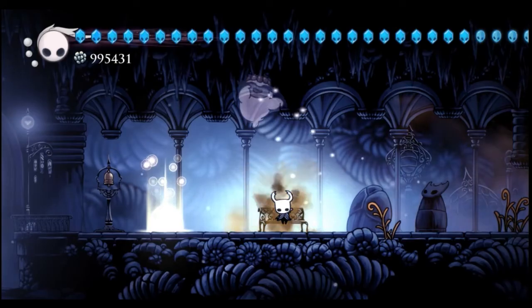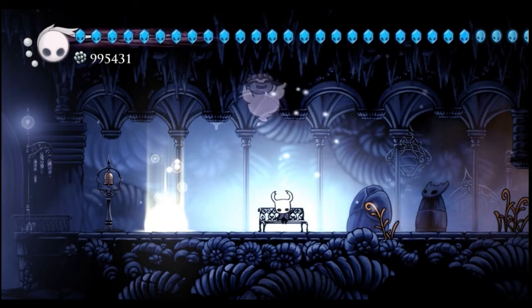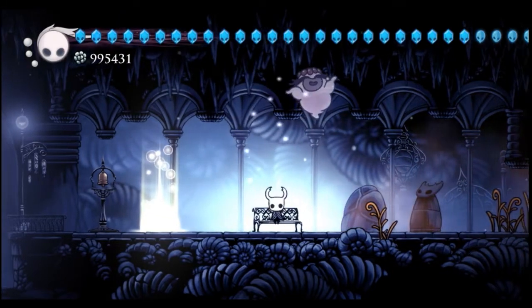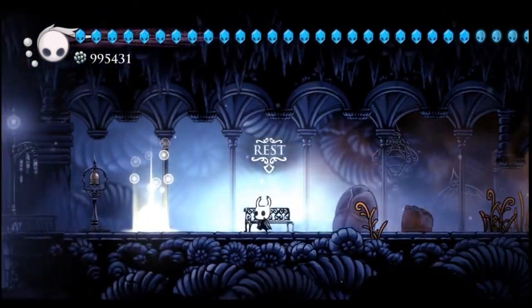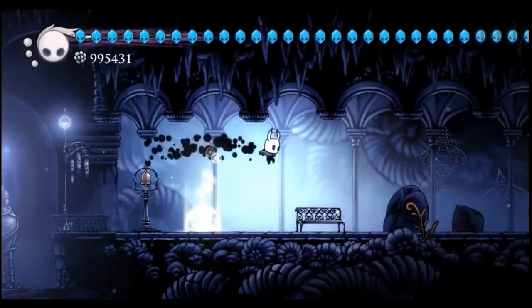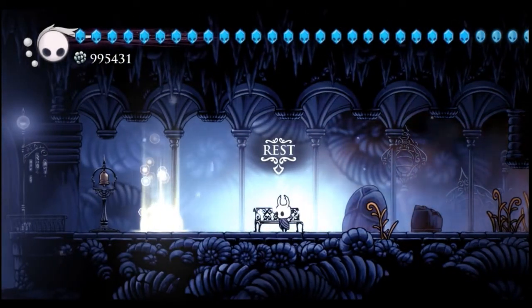So we are going to use the ultimate life jump. This is like no one used this thing. We have the whole screen and more than it, full of life masks.